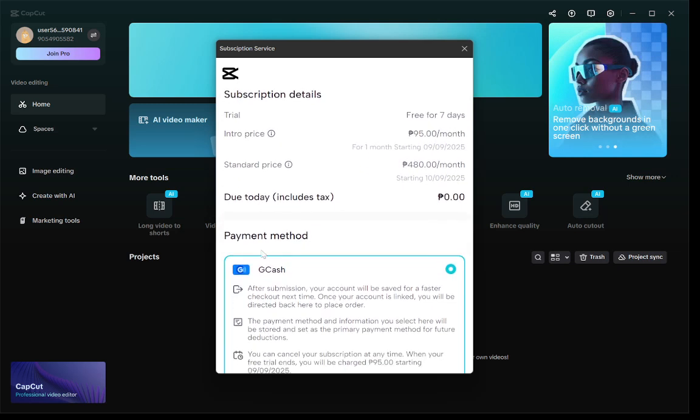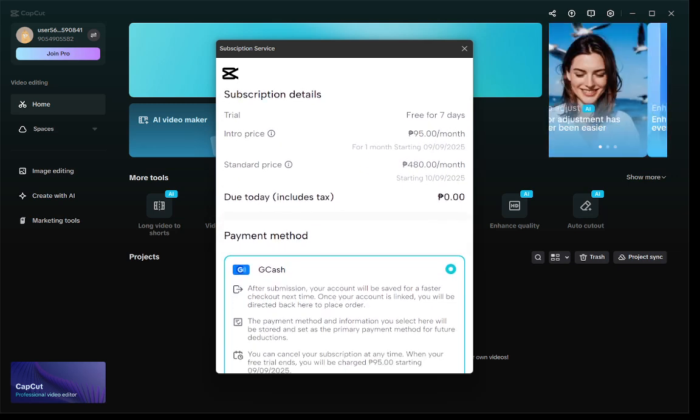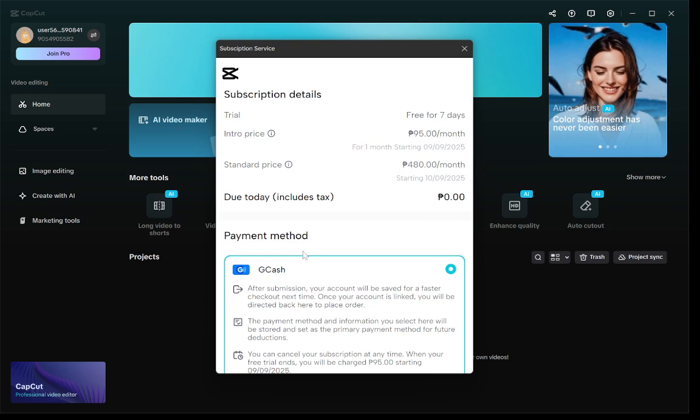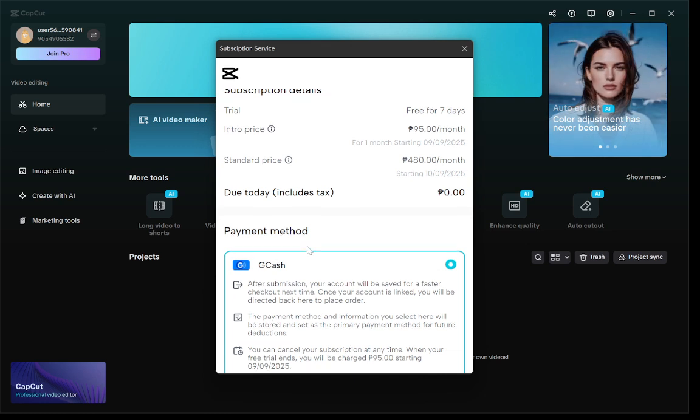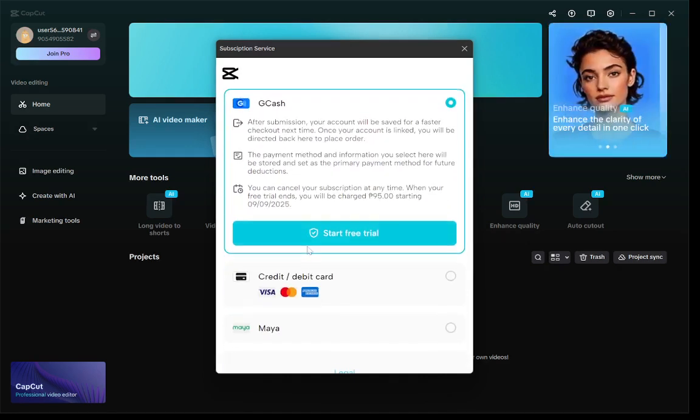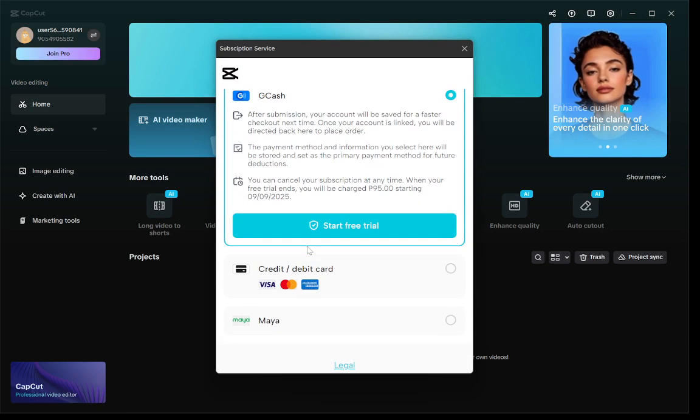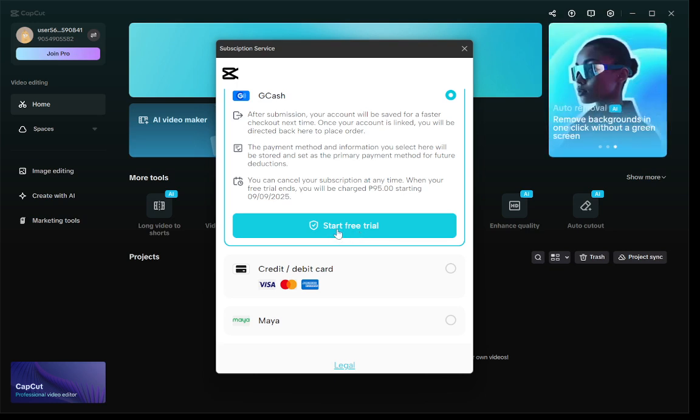Next, you'll be asked to choose a payment method. This might seem a bit concerning since we're talking about a free trial. However, selecting a payment method is a standard procedure, and it won't result in any charges during the trial period. It ensures you won't experience any interruptions in service should you decide to continue with a paid subscription after the trial ends. So go ahead and input your payment details.